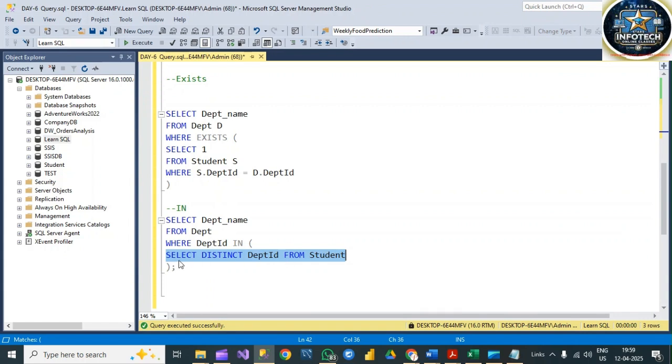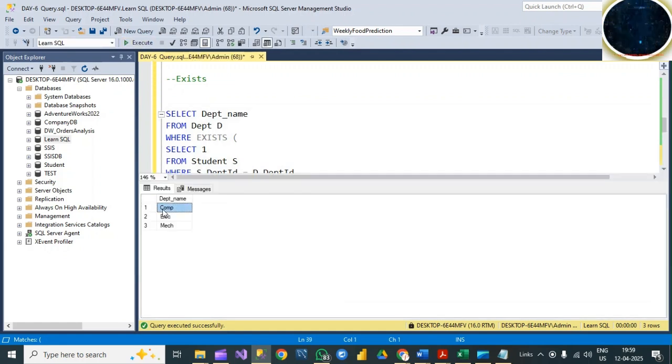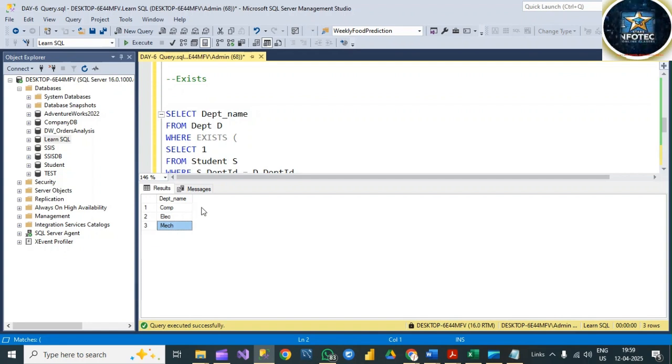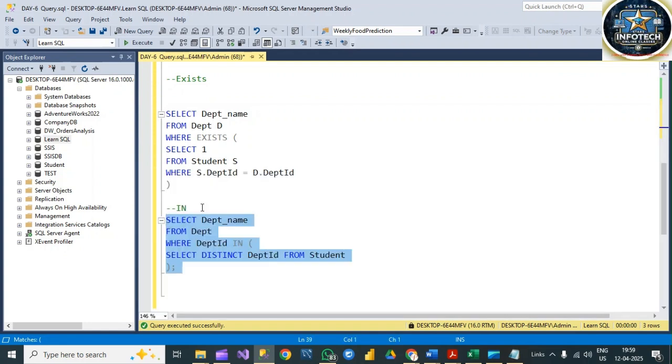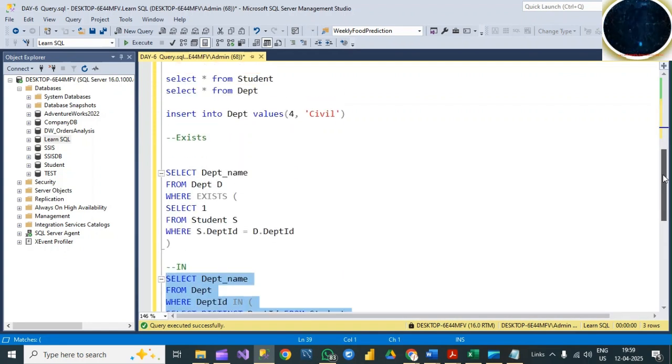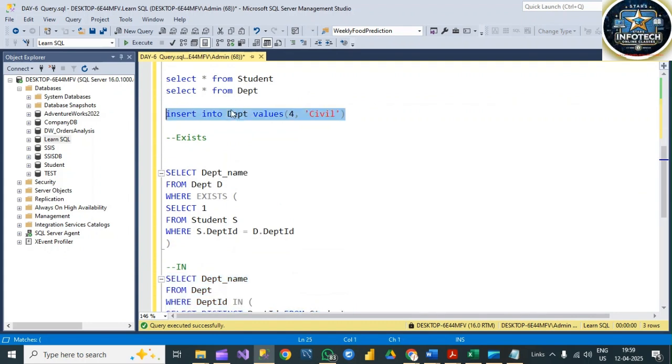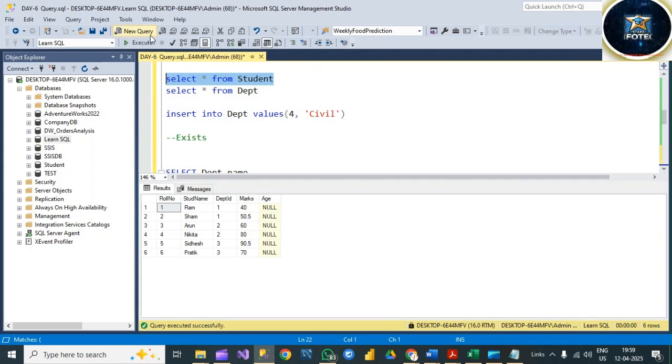For the fourth we have no record, so only up to three records will be returned: computer, electrical, mechanical. For civil nothing is returned, because we don't have a record for the civil department in the student table.